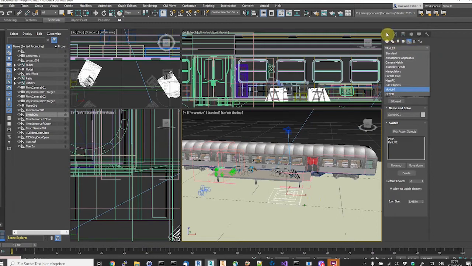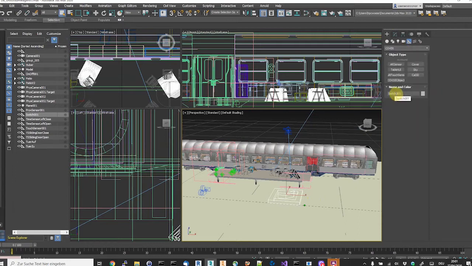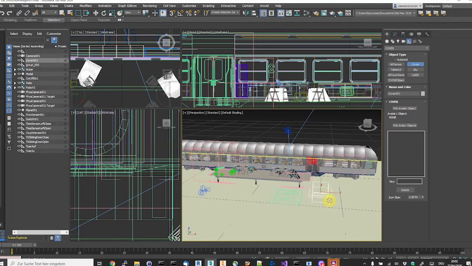So we go to Create, Helpers, and this time it's not in VRML 97, but in the cover category. And there's a cover node. We drag this open. Looks like a little cave, a simple box, and there's cover in there. And this allows you to use keyboard input.